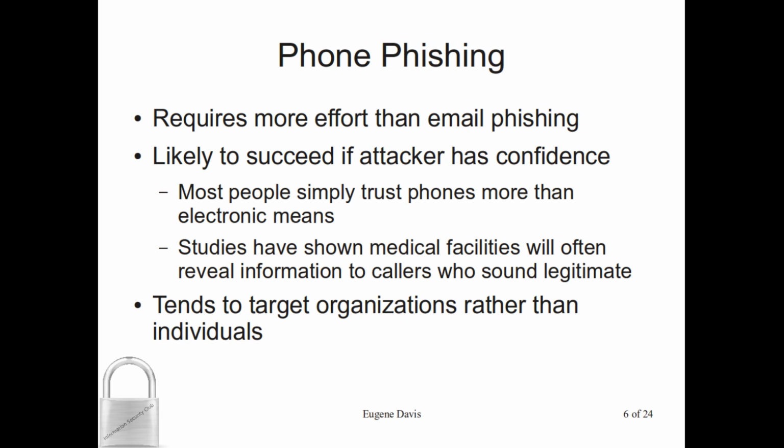Anyway, so I've been reading Security Engineering lately, and he was involved with the British medical industry for quite a while, and they had done a bunch of studies that show that medical facilities often reveal information to callers who just sound legitimate. So the main problem he referenced was private detectives calling into like a hospital and being able to get information just by pretending that they were a clinic or another hospital needing information about a particular patient, because the people answering the phone didn't know any better and there were no security checks in place. He did find, well, I'll talk about that in the defenses.